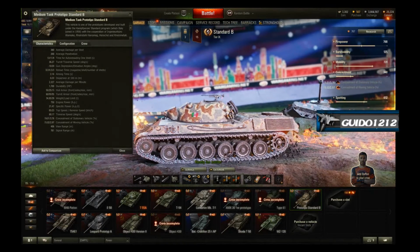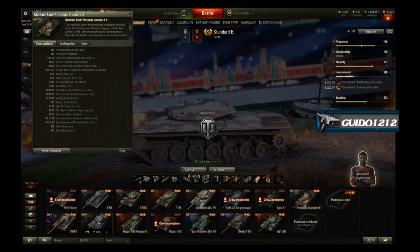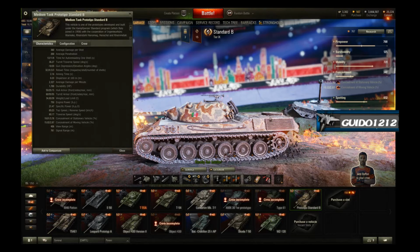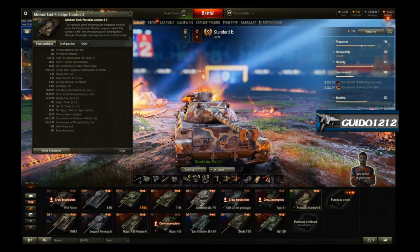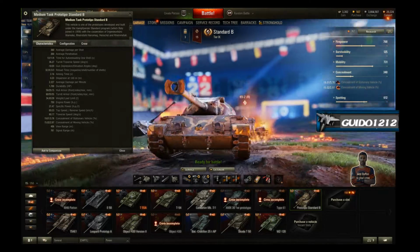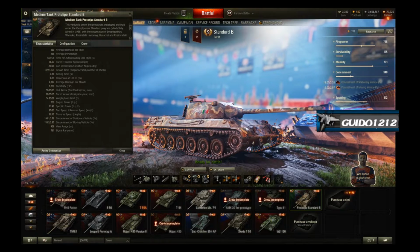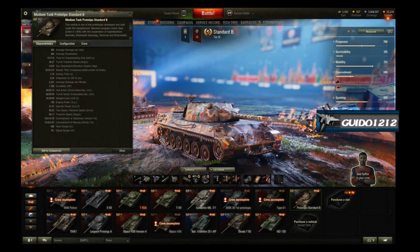Taking a look there, one thing to recognize is the depression over the back deck is as bad as it is on the Leopard prototype. So they both share the same issue with that raised back deck. Looking backwards, you're not going to get the depression. That can cause you problems when you're running away. It is angled armor, but there's not much of it. We'll talk about that in a minute. It is not highly angled other than maybe the lower plate, but the armor overall is a very thin tank.